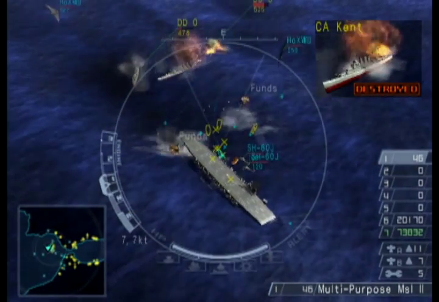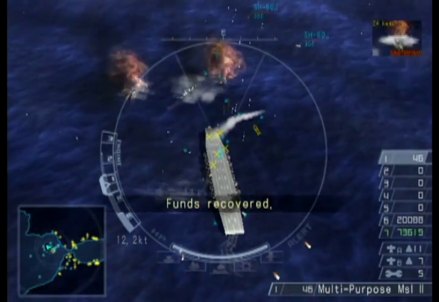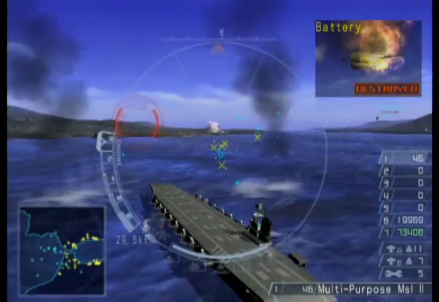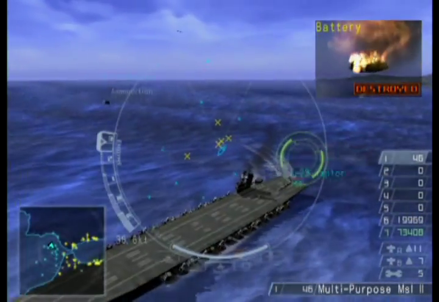Look at all the funds they're dropping. Why are they dropping so many funds? What is this crap? Enemy ship sunk. It sounds like I'm saying funds as well instead of funds. There's a D in there somewhere, trust me. Full speed ahead. Cancel engagement mode. There's more funds over there.